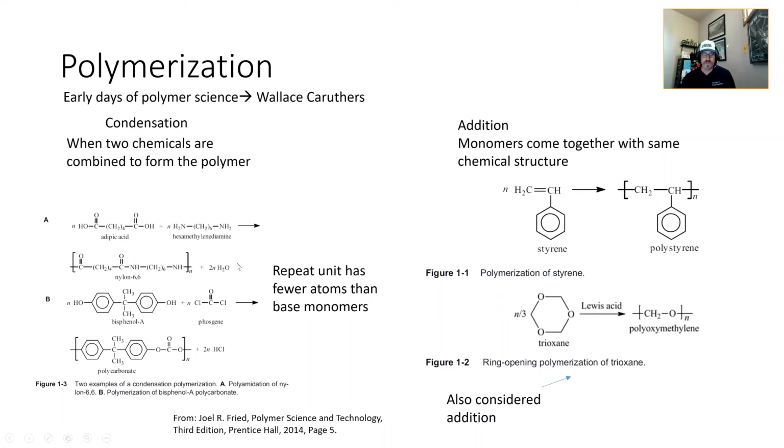Another common polymer that comes about as a result of a condensation reaction is polycarbonate, like used in my glasses, plexiglass, if you will. Lexan is the trade name by, used to be GE Plastics, now it's SABIC, Saudi Arabia Basic Industries Corporation. And Bayer, the same people that make aspirin, also have their own flavor of polycarbonate called Macrolon.